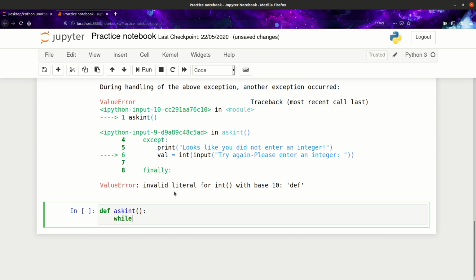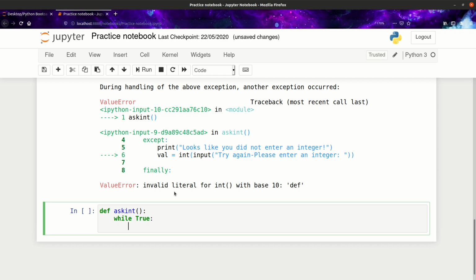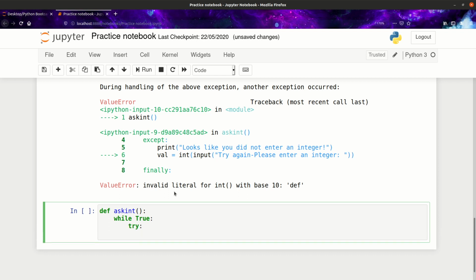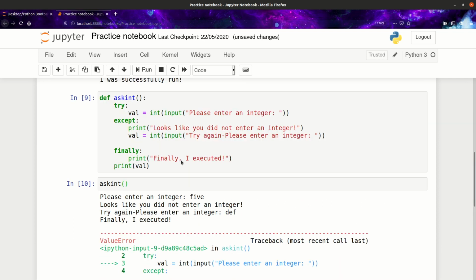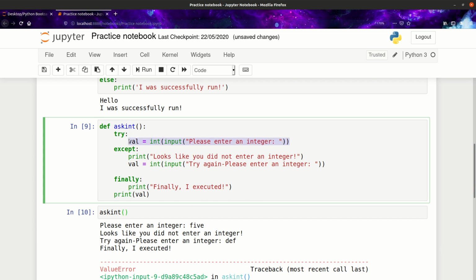So while true, I want to try, and then I'm going to ask for the integer. So let's just copy and paste what I wrote over here, and then paste it over here.